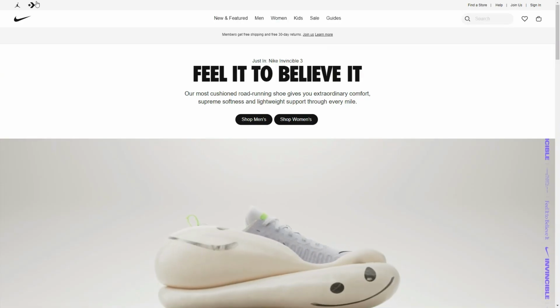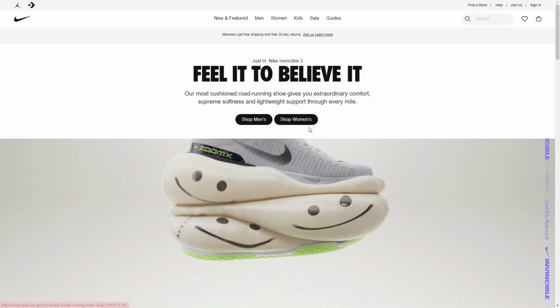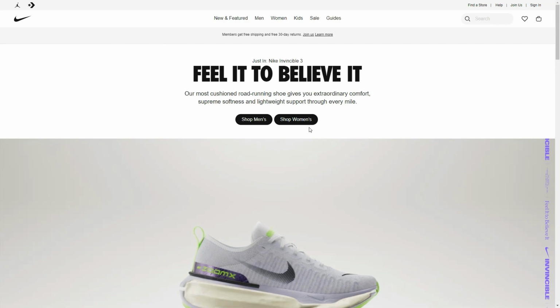Again, those are common themes that work with Nike. So they use a lot of that in their logo. They use black across their branding, and they use it on their website as well. And again, they use it to kind of separate out the different call to actions on their website. So it's a good color to use as well.